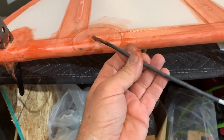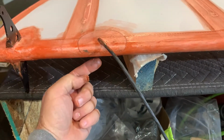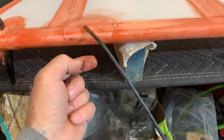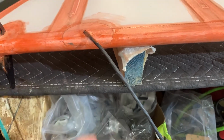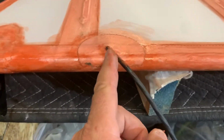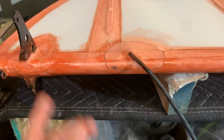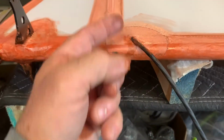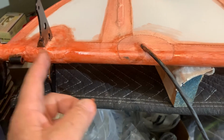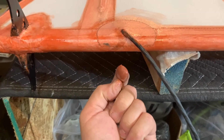And when you install it in the airplane, it's going to go around like this. It's going to wrap around here, and then it's going to go into the fuselage on this side. So it'll eventually wrap this way, then go into the fuselage. From here to there is about 9 inches, and it doesn't matter as long as it's somewhere close. You're just going to pick a spot. But when it goes into the fuselage, you're going to do the same thing. You're going to come up from the fuselage, so you're matching it. So you're going into the fuselage on this side here.